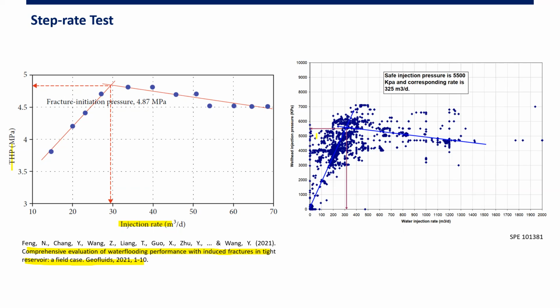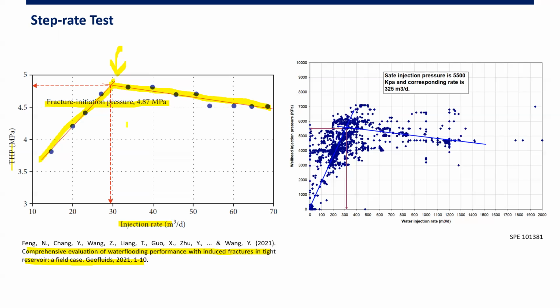And then you make a regression. You make lines here. You get the slope, the first line and second slope. And then the intersection between them, let's say here at this position, you conclude that as fracture initiation pressure. So you can get this type of result, which is quite simple, quite clean, very easy to analyze if you conduct specialized tests. But most of the time, we want to get this type of analysis.